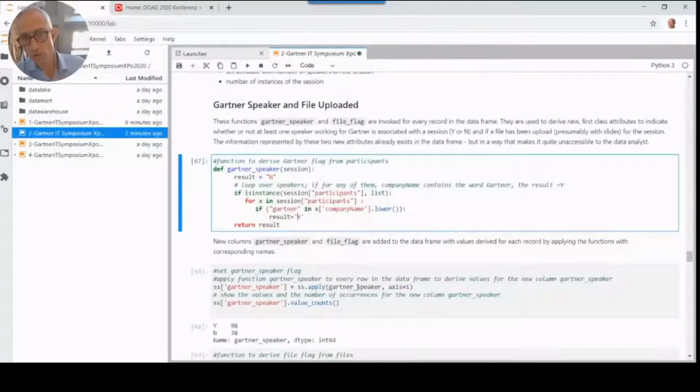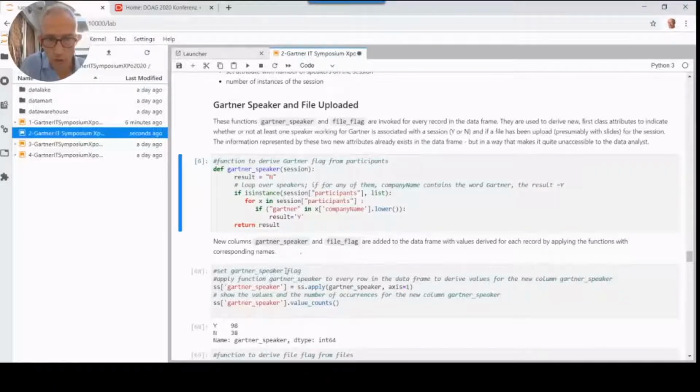This function is invoked for each row in the data frame, and for each row, which represents a session, it will determine if among the session participants there is at least one participant whose company name attribute is equal to Gartner. And if so, we have found a session by a Gartner speaker, so we will set the Gartner speaker flag for this particular session.